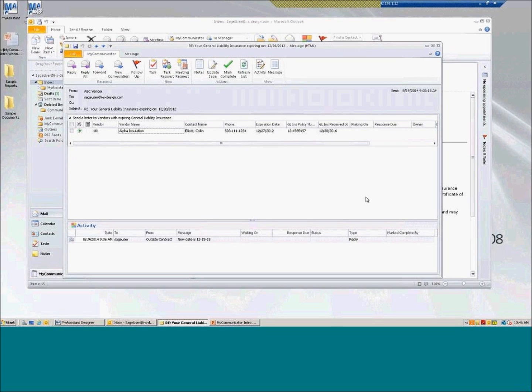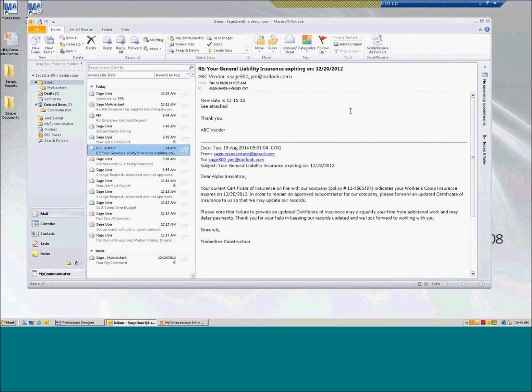In My Assistant, when you set up your task, you indicate not only what fields you want to have updatable, but you also can indicate who can update that information. There's a whole security system in My Assistant now around who can update information for a given subject. And so you can secure who can do that. So now start thinking about all the places where you get information back. Think about all your custom fields. Think about information on jobs, checklists, signed contract, lien releases, receipt of certified reports, on and on. I'm going to show you some more examples here, but you can get information back and update information into Sage.